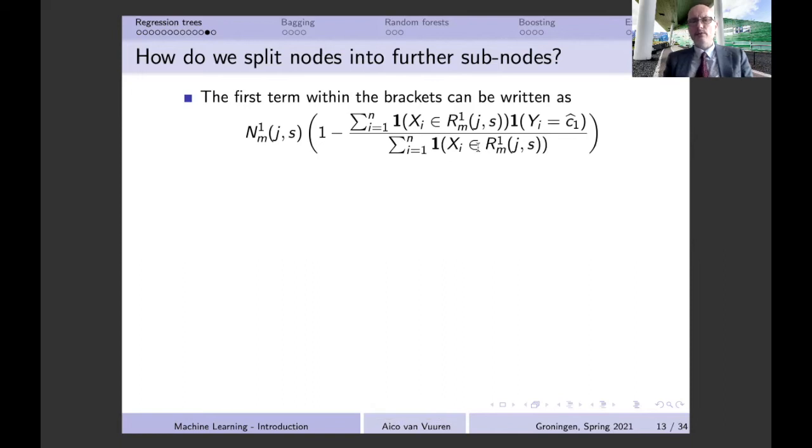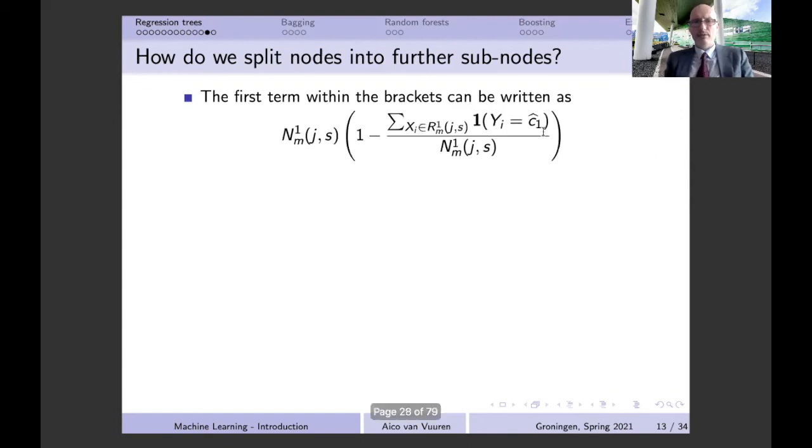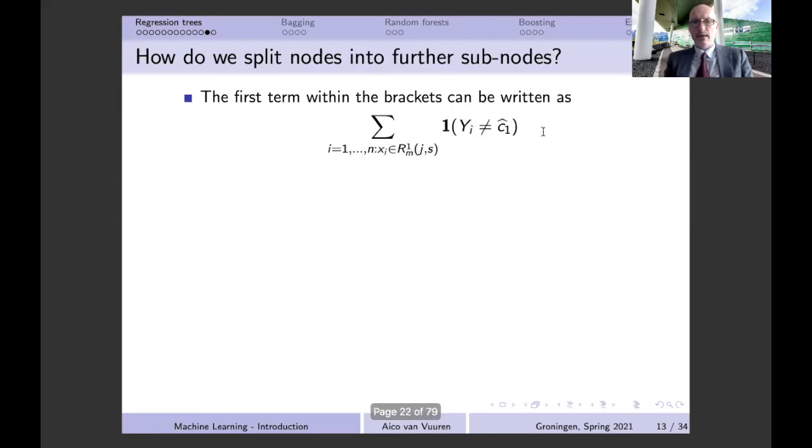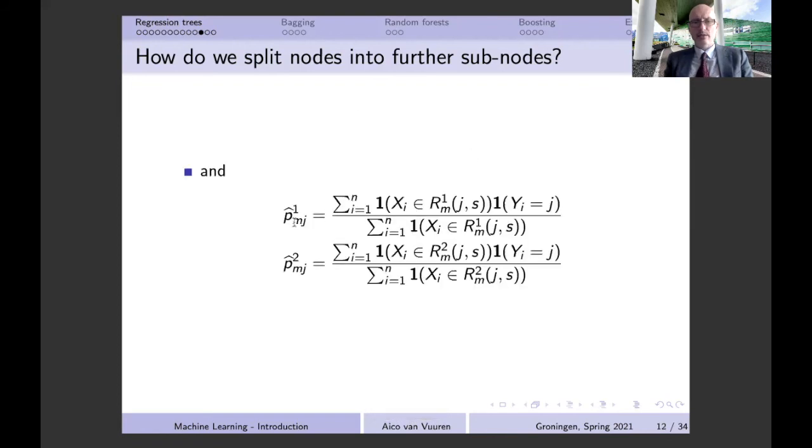Well, this is all quite trivial, but you should realize that what we have over here is something that we actually defined at the previous slide. If we scroll back to the previous slide, this is exactly equal to this p hat 1mj. But in this case, it's not evaluated in this general class j that we have over here, but in c hat. So therefore what we're going to get there is p hat 1m c hat.